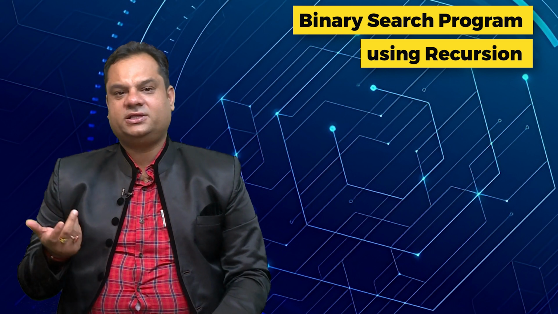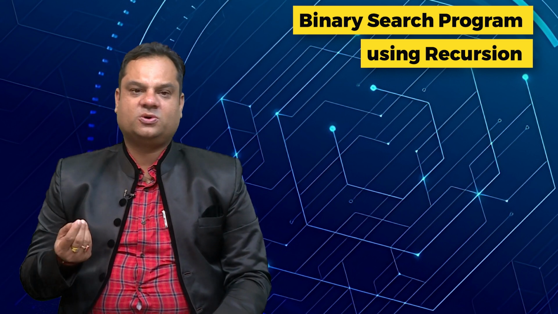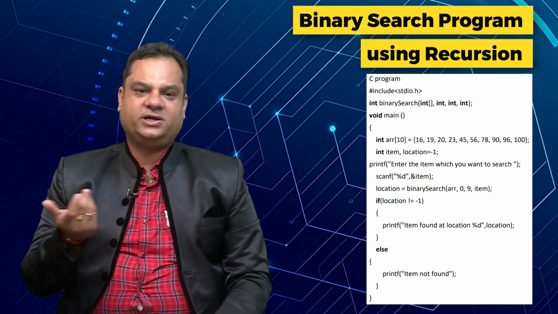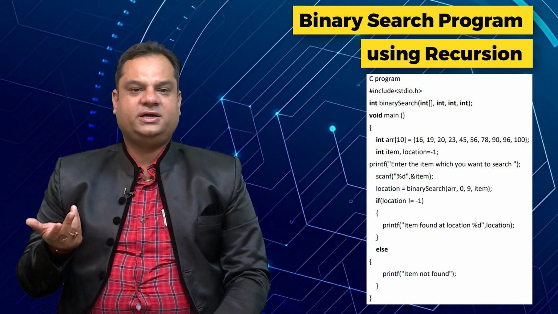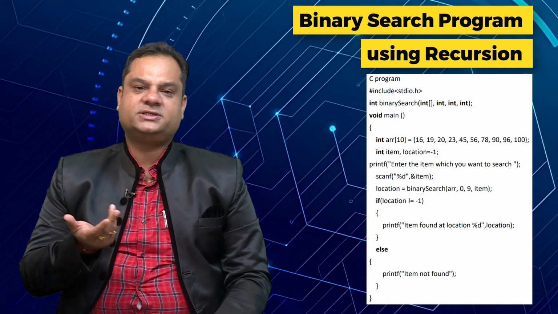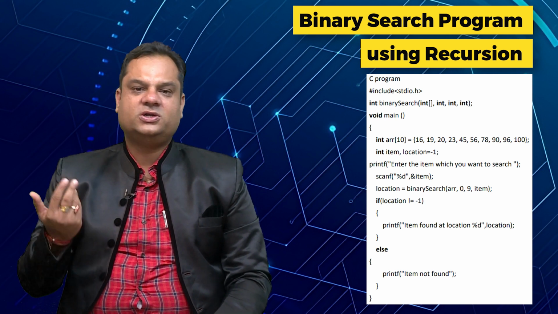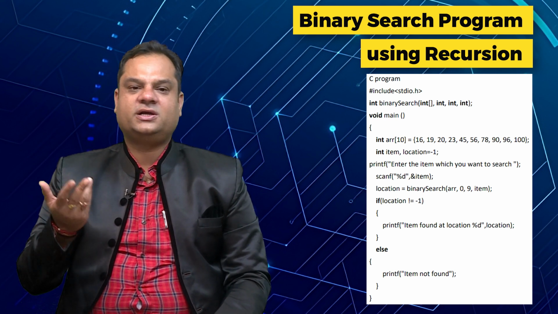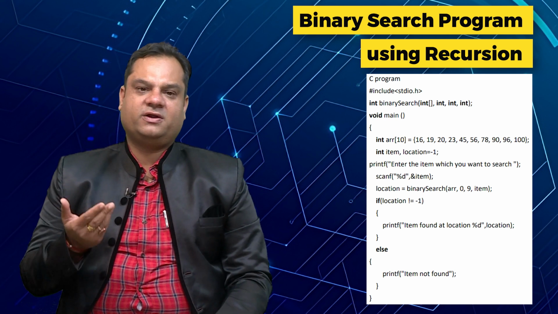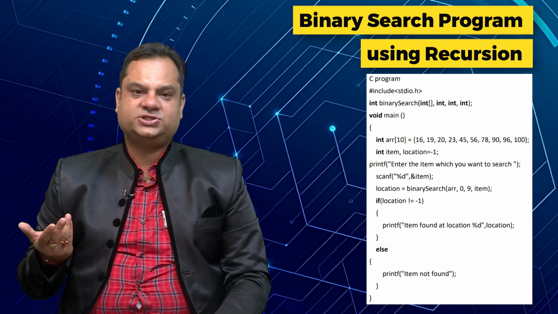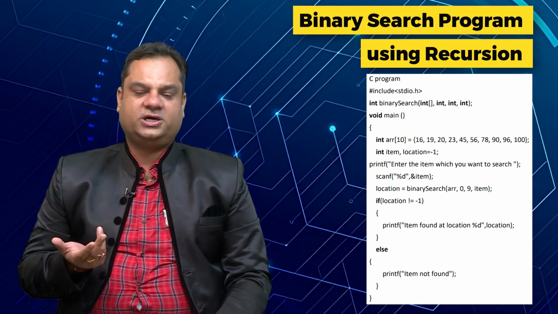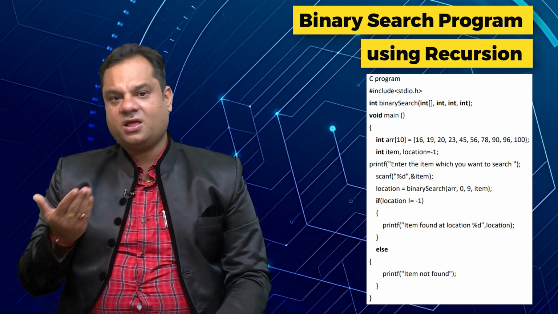From an examination point of view, you may also be asked to write the binary search program using recursion. So we can take a simple example using C programming. Here we take a header file, include stdio.h, then we take an integer binary search function with some parameters. We have to fix a beginning pointer, an end pointer and a location, so for that we require some integer values. Then we start our program in void main. As you know, main is a user defined function, and void is used for no return data type.